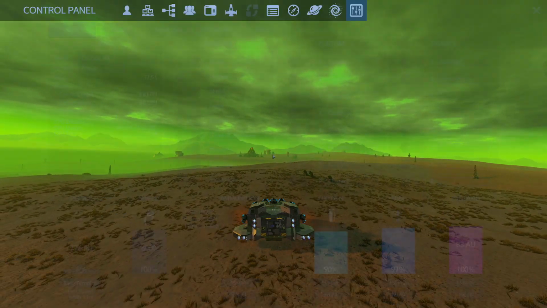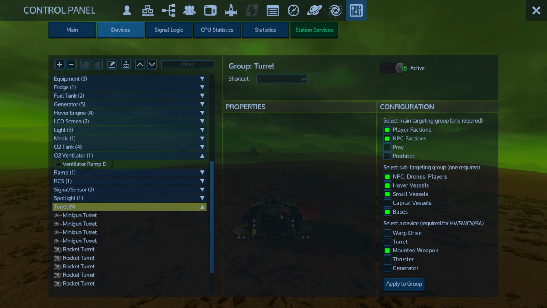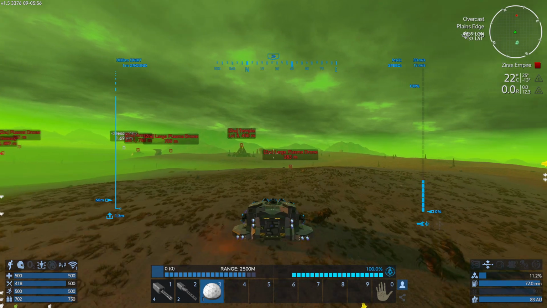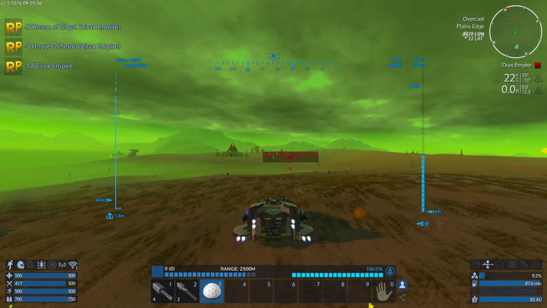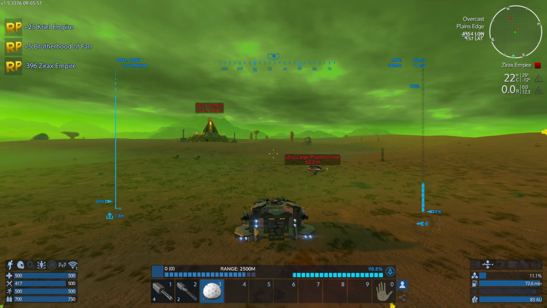Let me just check the turret settings, because I can't remember if I've messed about with these. Mounted weapons and turrets. That should be enough. Obviously we shot down a large plasma drone.